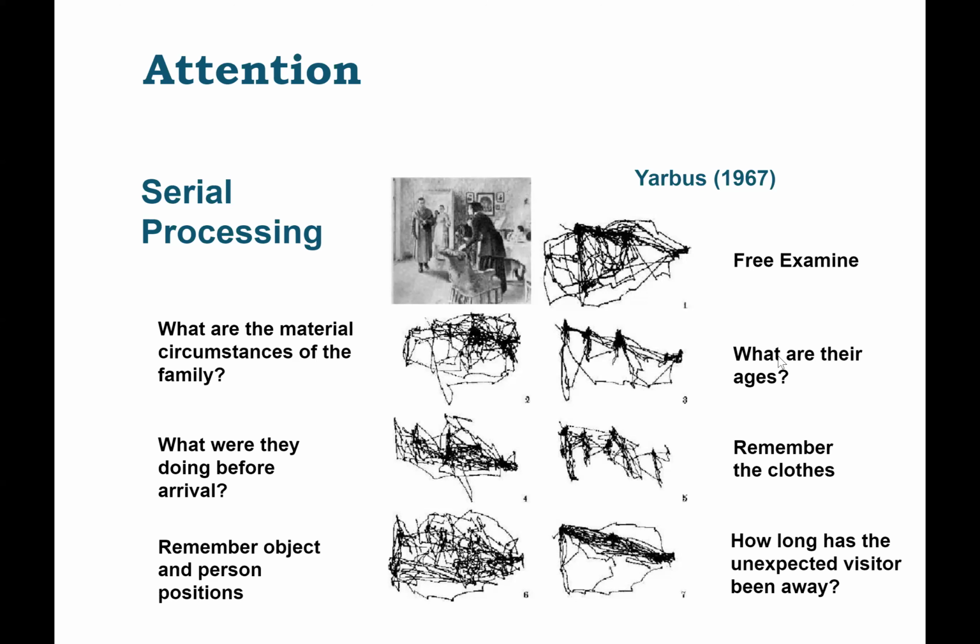Or you could ask them questions. What are their ages? Or you could ask them to remember the clothes. Or how long has the unexpected visitor been away? When you are asked this question, this is a specific one, and then you look at the image, what do you think the pattern of attention, serial attention, would be? If I had asked you, look at this picture and tell me how long do you think this unexpected visitor has been away, where are you attending to?